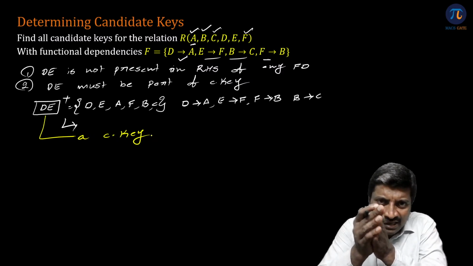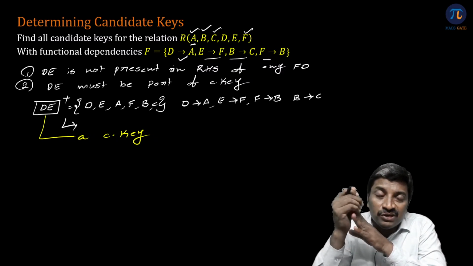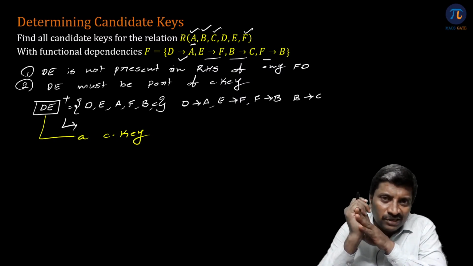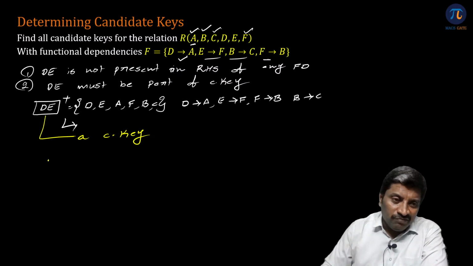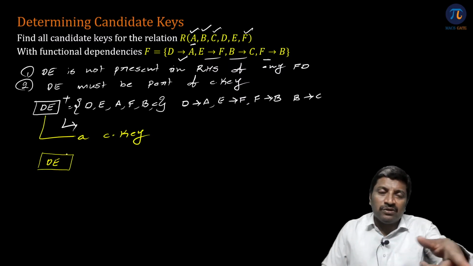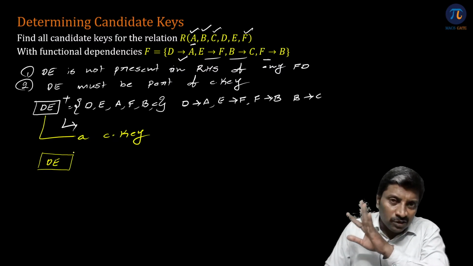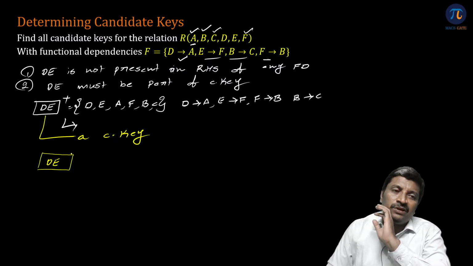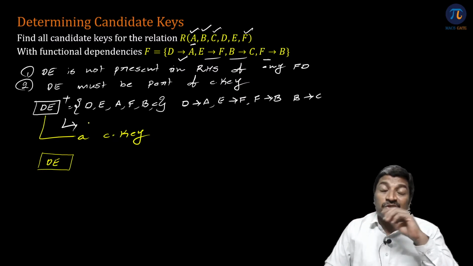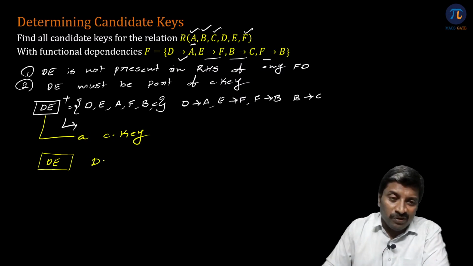Whenever it is a candidate key, now the question is, do we need to consider 3 element attribute sets? Do we need to consider, sir? No, because if I don't consider these 2 in my collection, I don't get those 2 attributes because they are not part of any functional dependency, right? Suppose if I include, it is already a candidate key, so it cannot be a minimal key. For example, if I try this DEA, since it is a candidate key, it cannot be minimal.